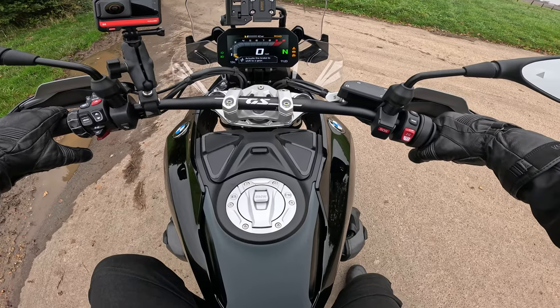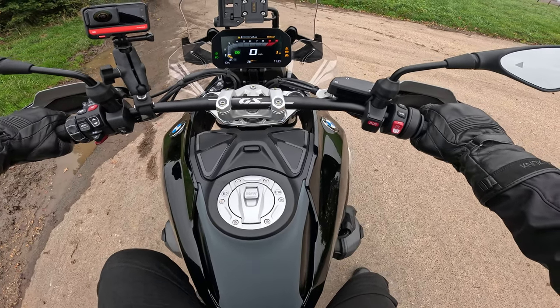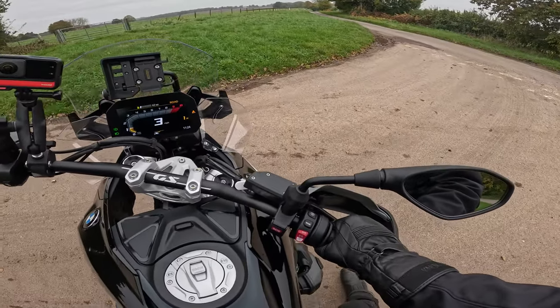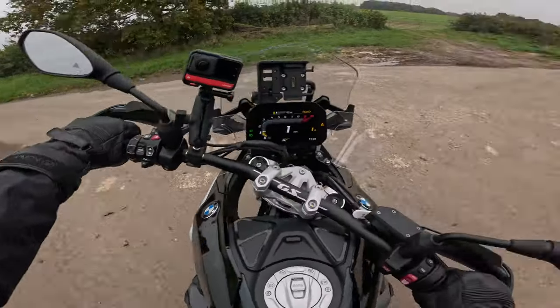Actuate brake. It's not going into first. No, so pull the brake. All right. And then push the button, and then push it down into first. Right, I think I've got it. Yeah? Yeah. It goes straight away, doesn't it? It's not like a delay. You know, the DCT system has a slight delay.